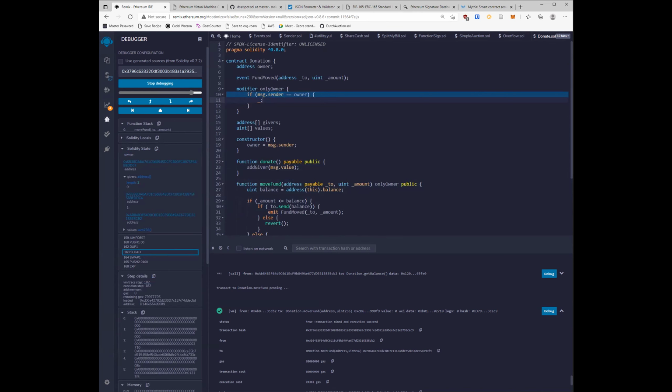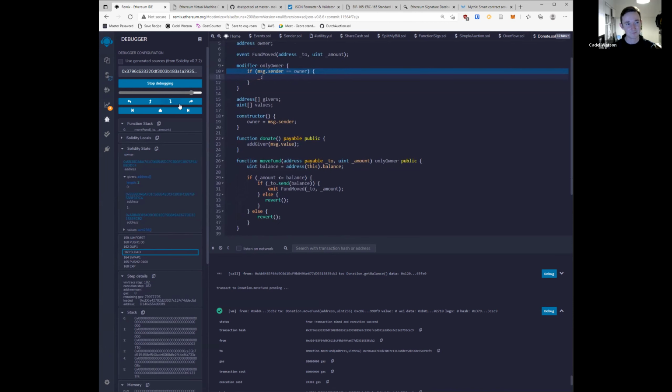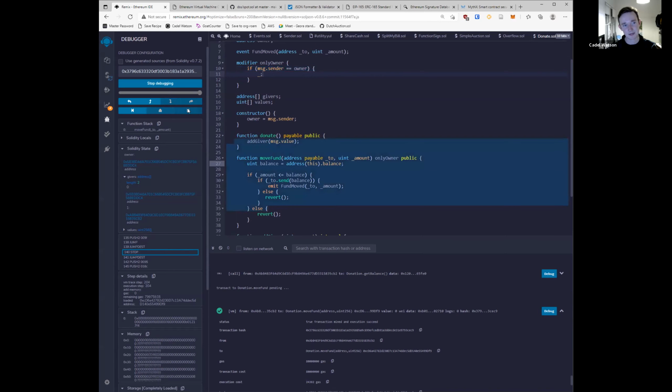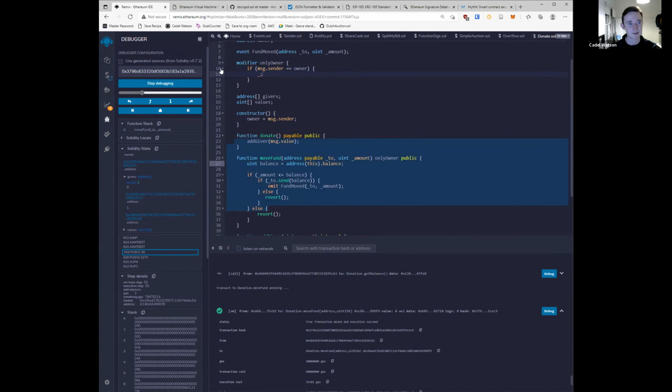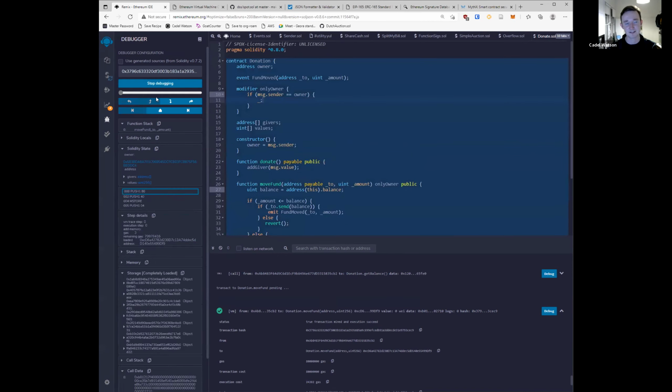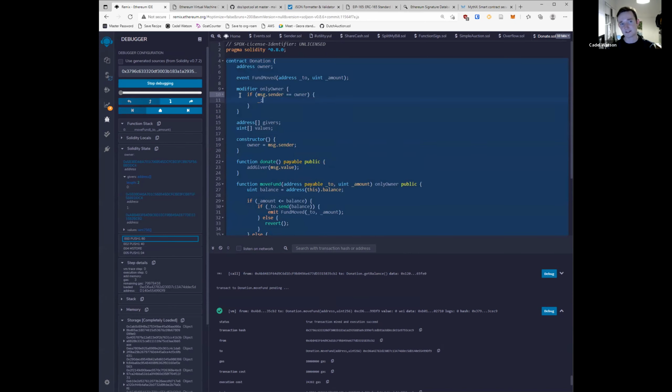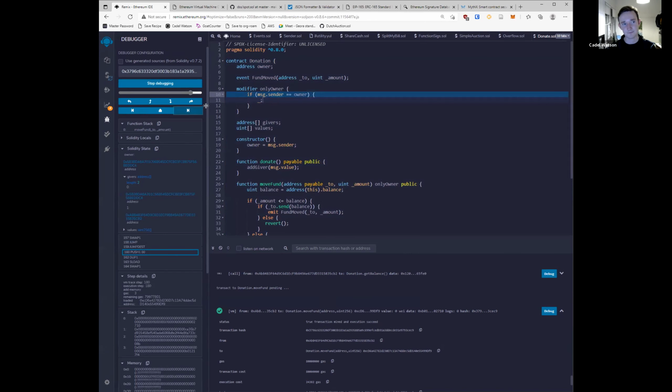Well, I just want to know, can we set a breakpoint here and debug step by step? Yep. If you click on any of the lines like this, you can set breakpoints. Just click on the margin, and then you can use this run into a breakpoint button. Now, in this transaction, it's failing before that breakpoint, but maybe I can try it like this. So I'll go right back to the start of the transaction. I've set a breakpoint on this if statement here, and I'll run it until the breakpoint, and it's stopped me there. So yeah, that's really easy. You've essentially got the breakpoint option, and you can jump between the breakpoints.